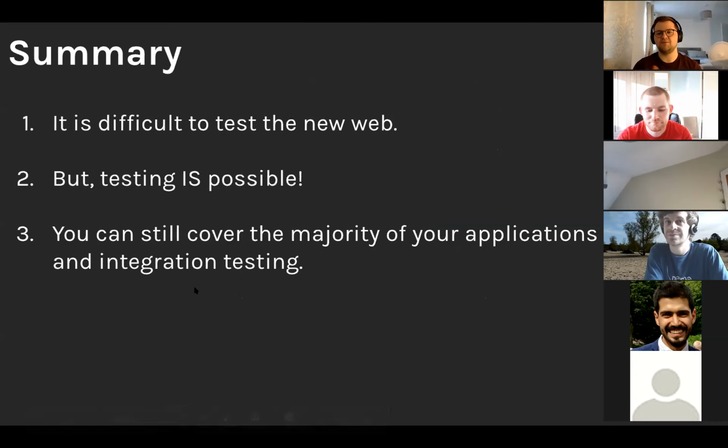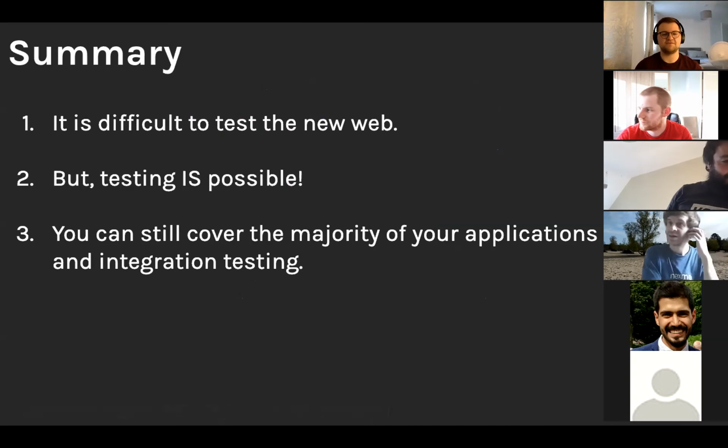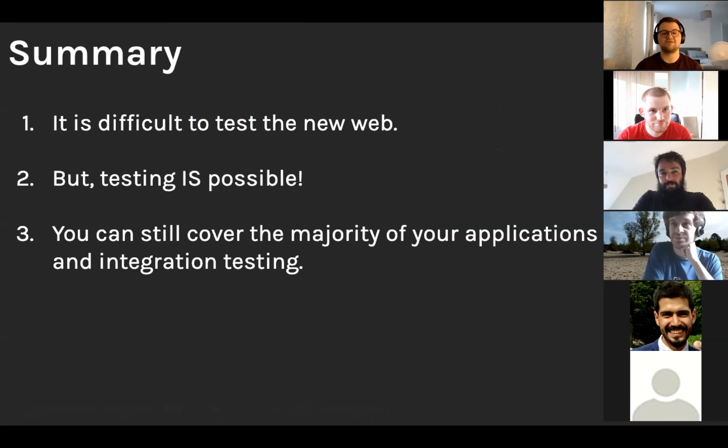A lot of these things took way longer than I like to admit, but it is totally possible if it's really important to you to have confidence that your app works on mobile or peer-to-peer or in 3D or VR. There are ways of getting that confidence with your tests, but they're not as straightforward as testing a simple form-based application. But the really good news is that you can still cover the majority of your applications with unit and integration testing, no matter how complex the web APIs you're using are, which is pretty cool.